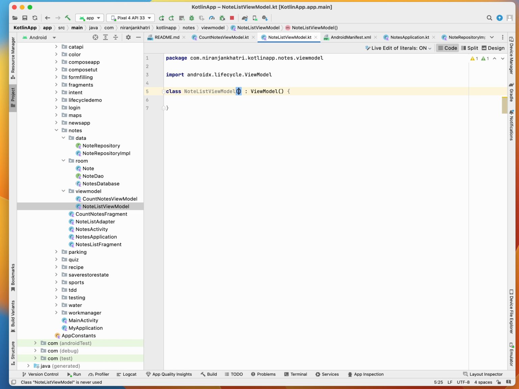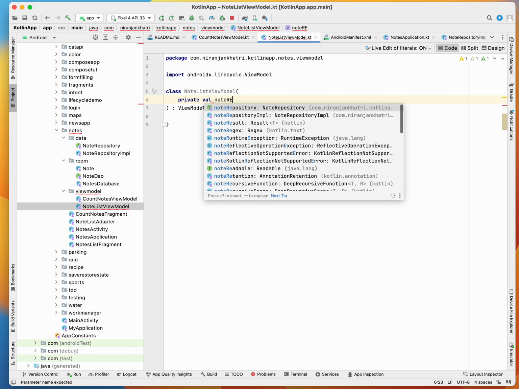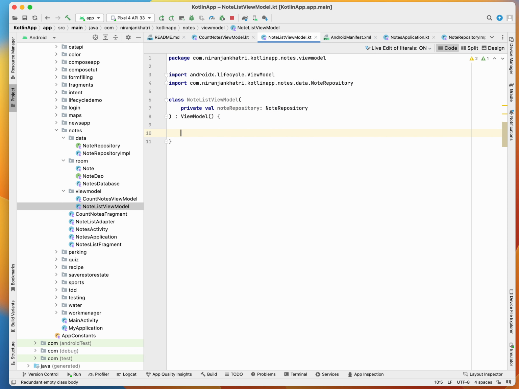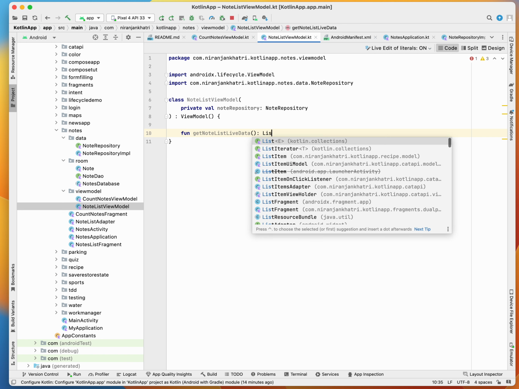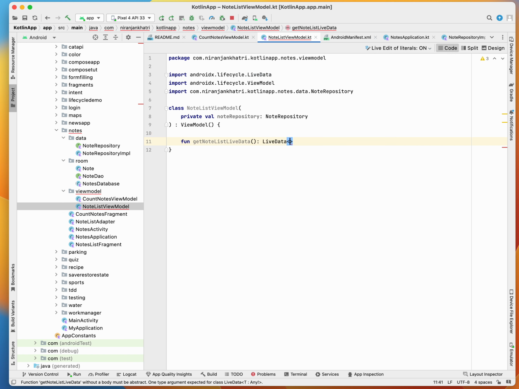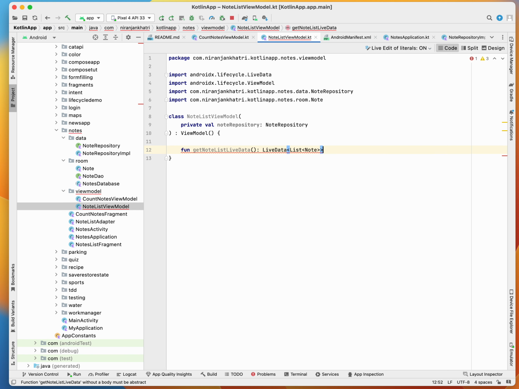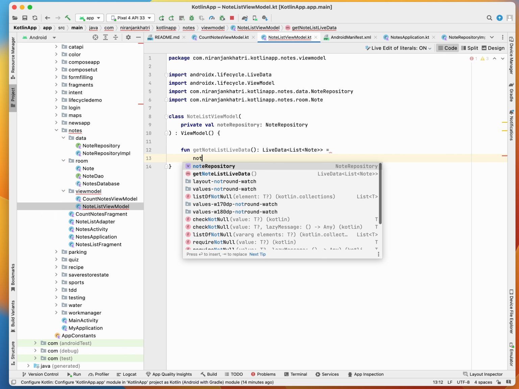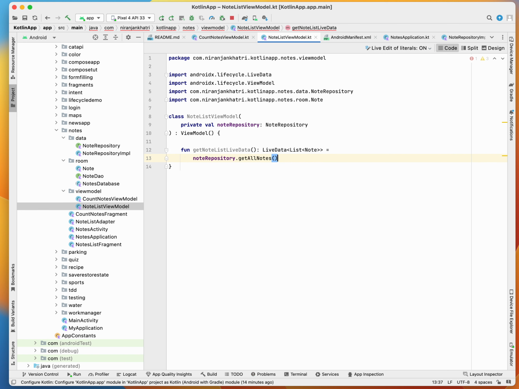Obviously we have to pass the dependency private val node repository, function get node list live data, and live data will have a list of node, node repository get all nodes, right?